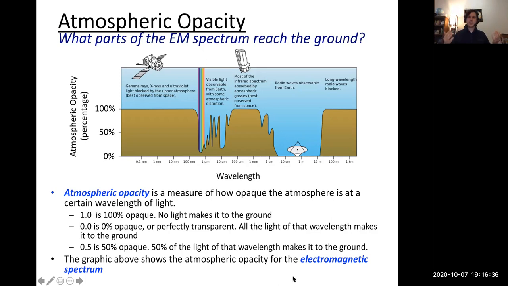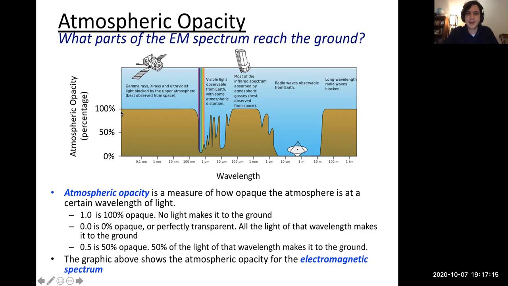So this is going to tell us, if we look at the atmospheric opacity of our atmosphere over the entire electromagnetic spectrum, we can see what kind of astronomy we can do from the ground. So in this figure up here, in this graphic, we have very, very short wavelengths, 0.1 nanometers, a tenth of a nanometer, very, very short wavelength, and even shorter over this way. And it goes to the very longest wavelengths. So here's 1 kilometer, that'd be a radio wave that has a wavelength the size of a mountain to even larger.